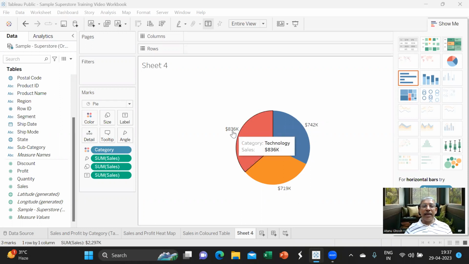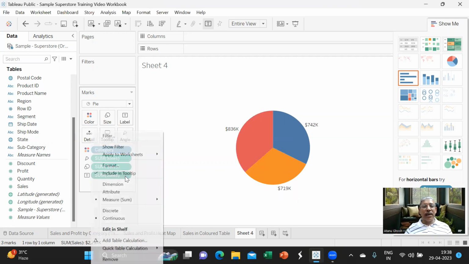Here again you need to use Tableau as a configurable product, where you may not have a direct option like right click and convert it to a percentage, but you have to do some quick calculation on the measure sales. How do I do that?